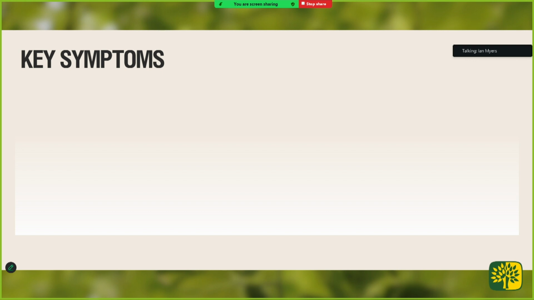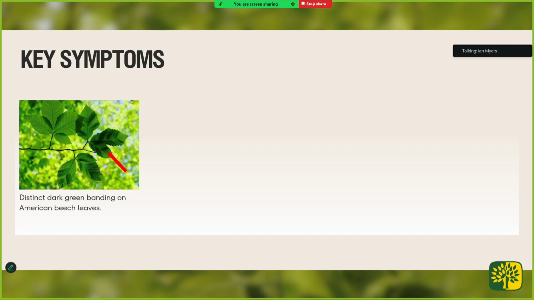Symptoms, what are we looking for here? So the very first thing that we're going to see on the American beech trees are these kind of camouflage-looking leaves here with this dark green banding. These dark green sections of the leaf set against the lime green, those are the areas where the nematodes have been feeding all winter long. So they're actually damaging the plant tissues, and it's causing this thickened cell layer that, again, we'll look at in a minute here. But that's the banding on American beech. European, again, are going to show it differently, and we'll take a look at that in a minute here.